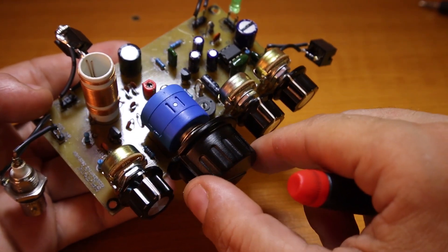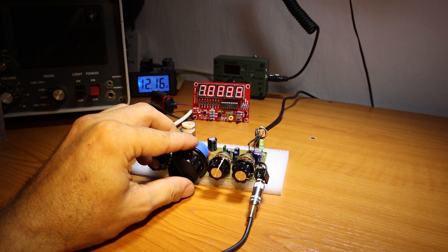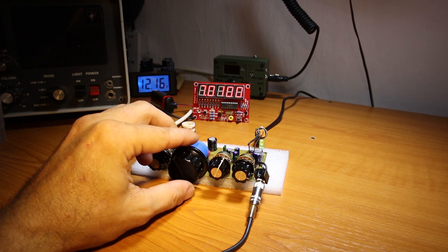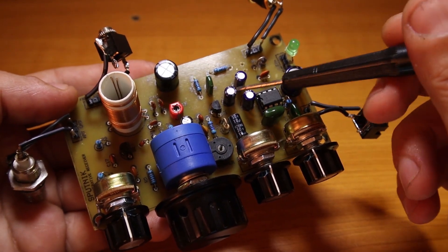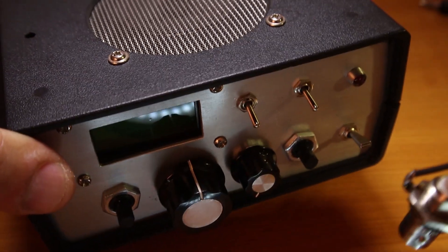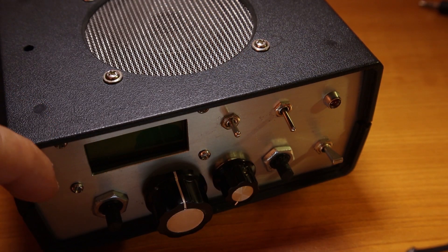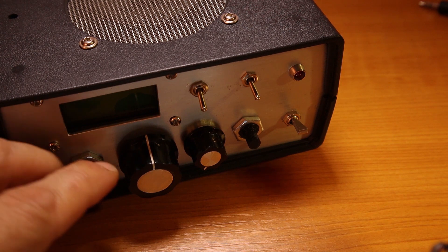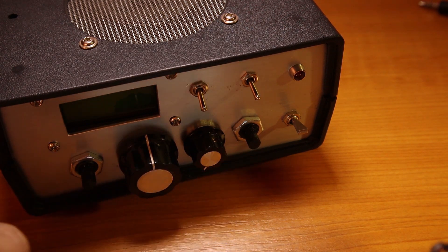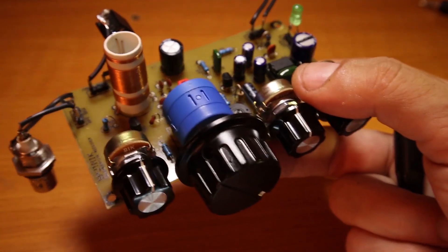Right now it's easy to tune even between the CW signals. For that reason I also removed the switch that I used to have in the older receiver — one position would let me listen to the CW portion of the band together with SSB, and the other position would only listen to CW, just to spread the signals a little bit.